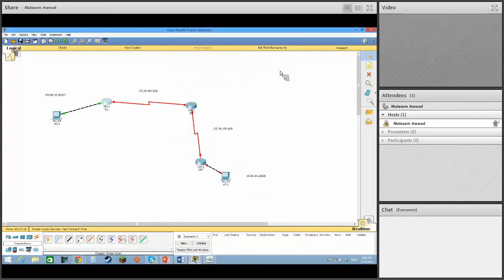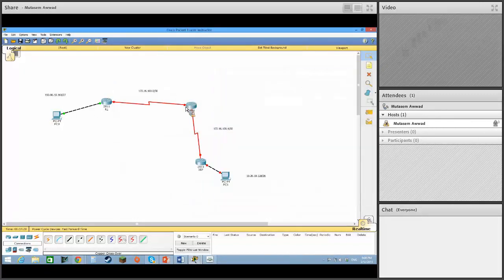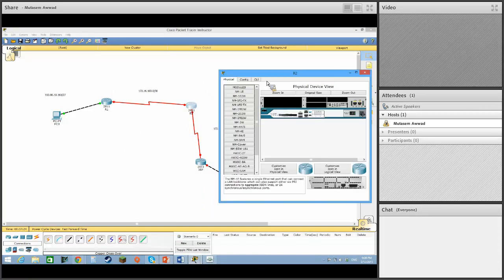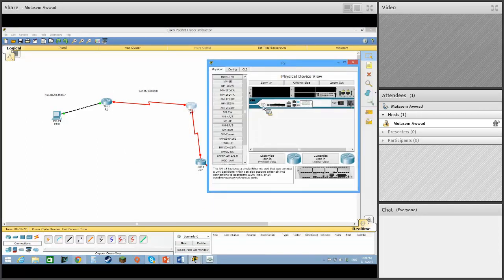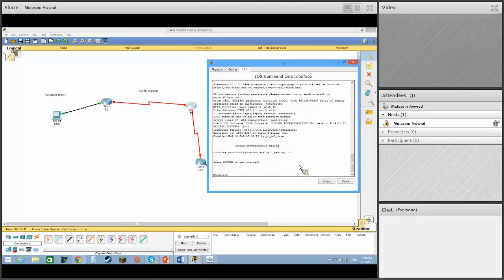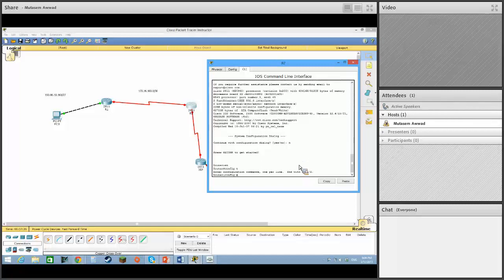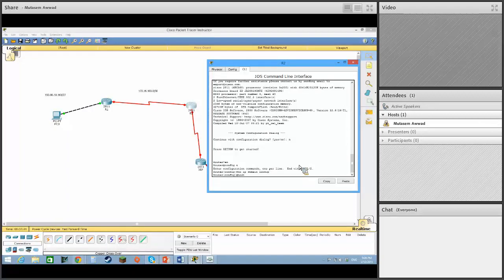Now we can go to R2. R2 has this serial 0/0/0 interface. Let's do the interfaces. And we go to CLI, we say no, and we say en, config t, and then no ip domain lookup, and we say a host name of R2.